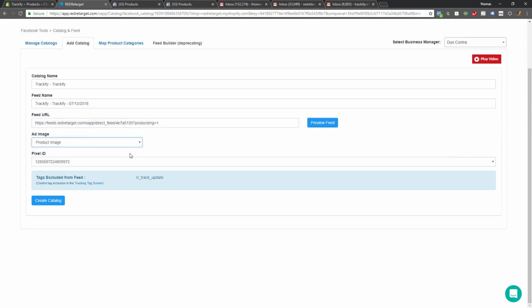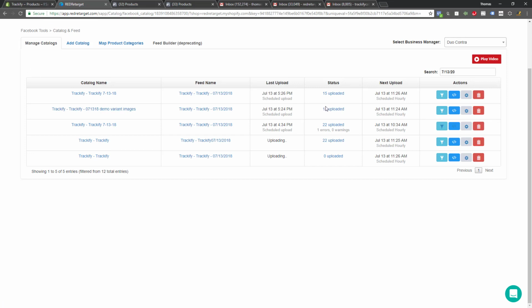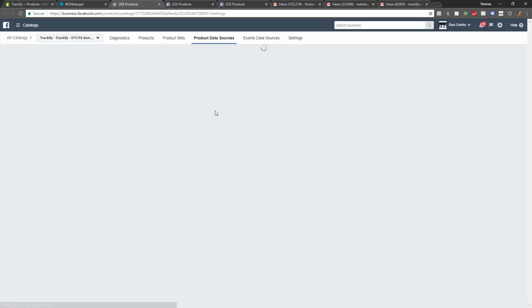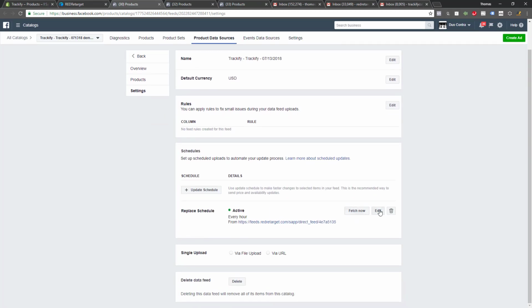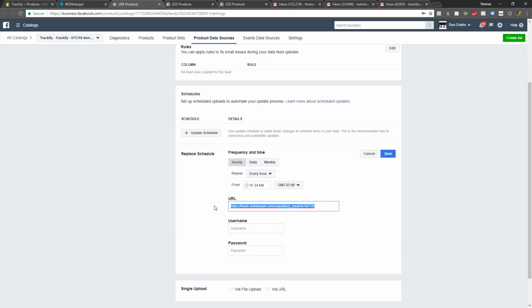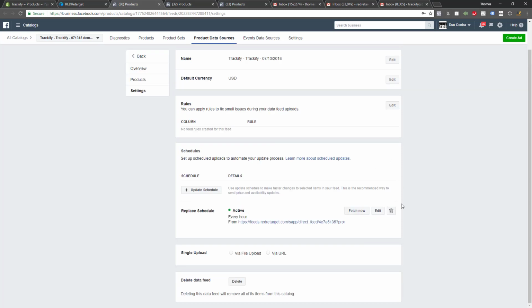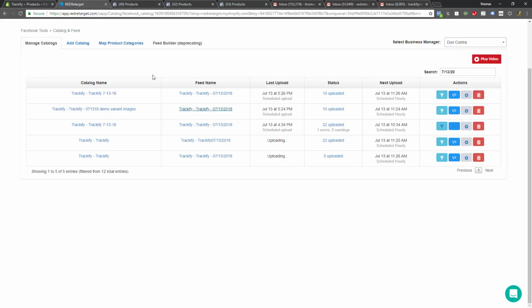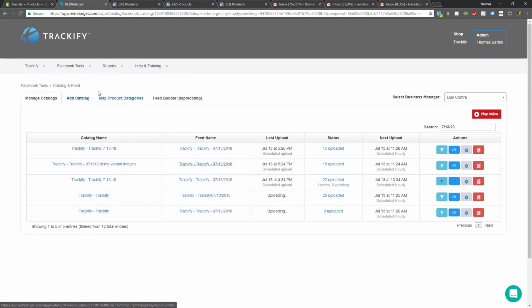And then let's say you want to switch it to the product image version. So then you come back here and you click on where the feed is, and that's where you can change the feed. See, you just scroll down here, you click on edit, you highlight this feed, you paste in the other feed URL, and that is how you would change the feed in the same catalog that already exists. Okay, so that's how that works. Cool. So there you go.